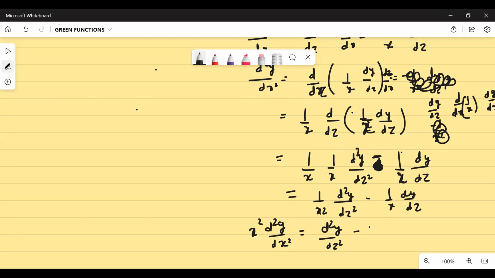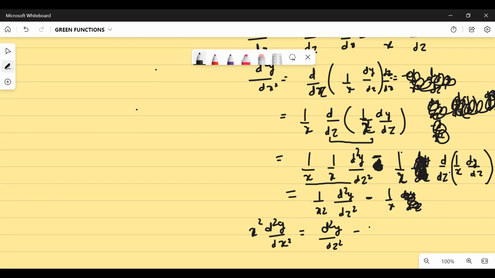See what we did: if I want to differentiate it inside, I took 1 upon x outside, d by dz, so instead d2 upon dz minus 1 upon x, so it was already going outside. I will write d by dz of 1 upon x, dy by dz. I think this is clear. So if I write minus 1 upon, this is clear. The second part is minus 1 upon x. Let us do this properly, better than making a mistake. So what I will get, this has been done. So now this has to be differentiated.